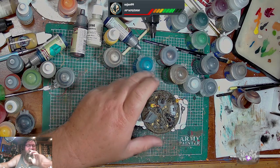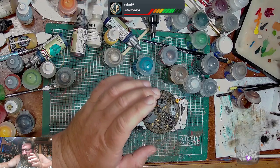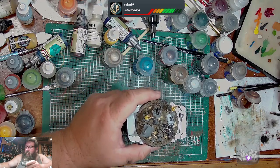Yeah, he's almost done. I'll have him done in time for Space Marine 2. Because I'll be working on the sword next week and finishing him off.